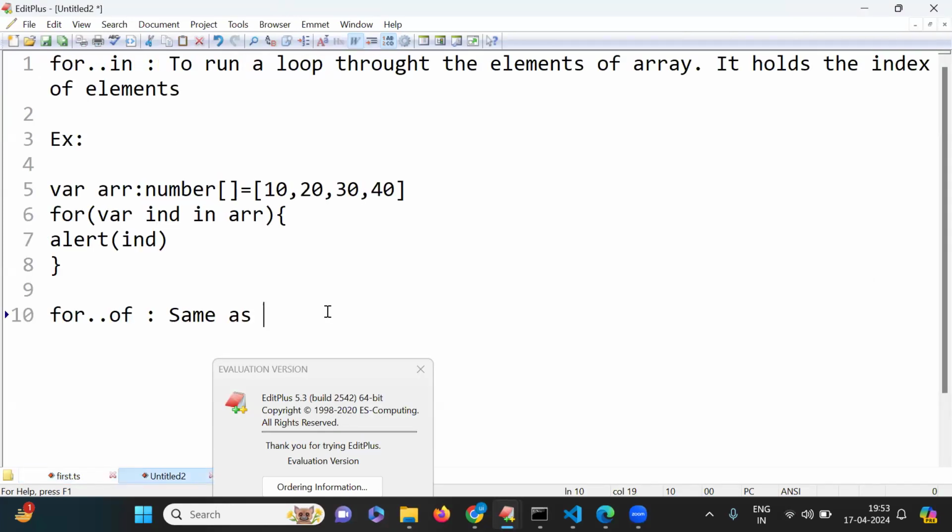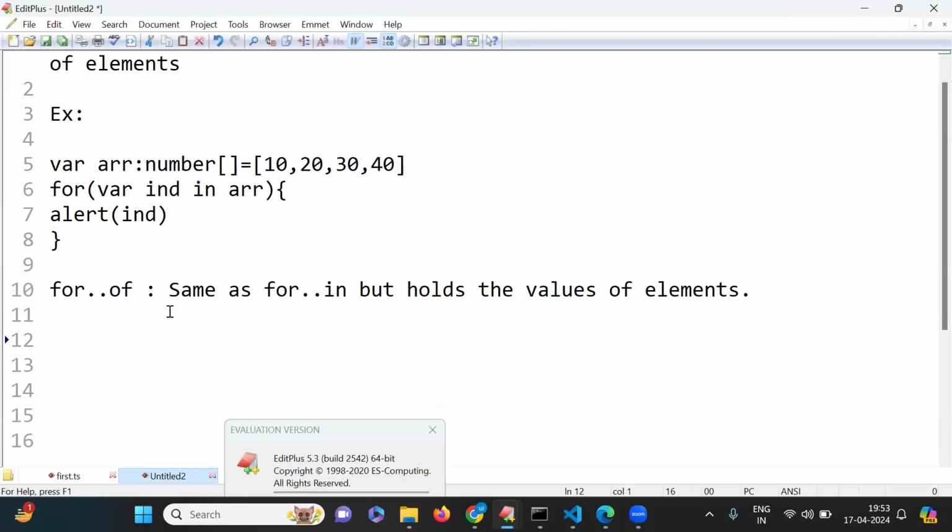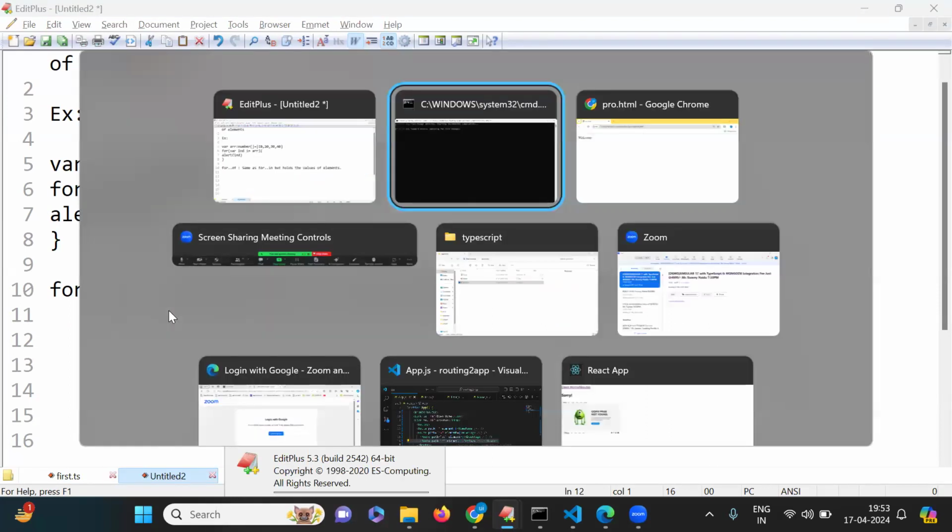Now the next one is for of. For of is the same as for in, but the difference is it holds the values of the elements.